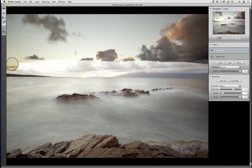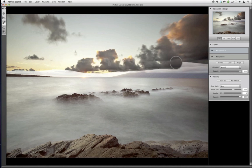Now, here's the key. As you get towards the horizon, the first thing I do is I bring my feather all the way up, and I bring my opacity way down, because I want to control and minimize how much of the darkened exposure goes on the water. So you could drop your brush size and just go here and get the sun. And because you have that feather, you're getting a lot of wiggle room. Oops, that was sloppy. That's a sloppy one too. Too much coffee.